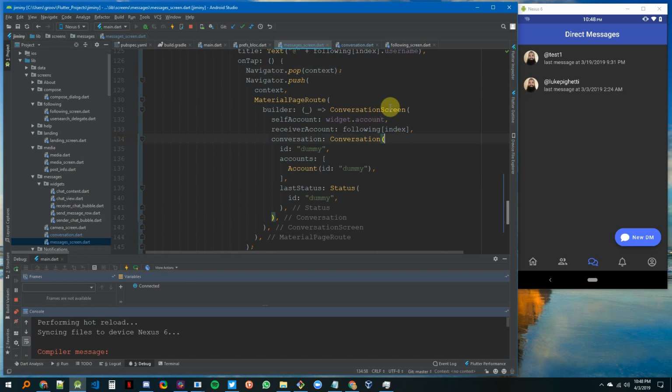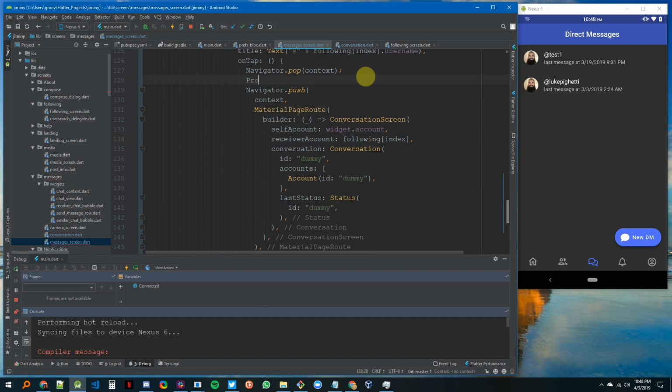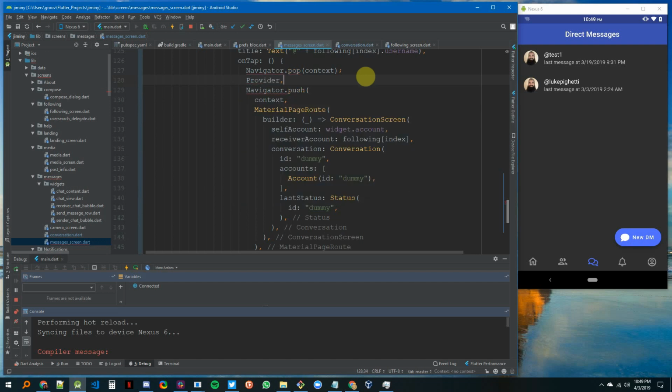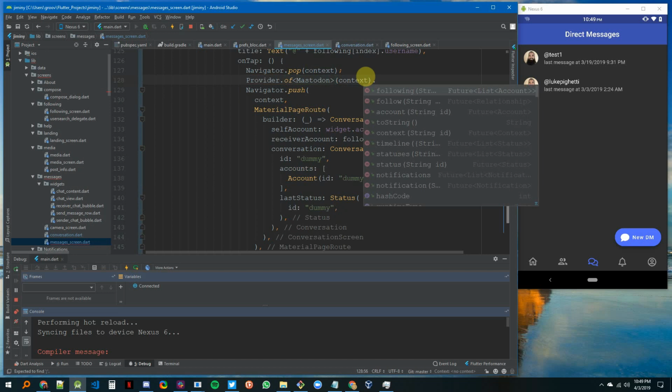Okay, maybe what I have to do here is, let's see, provider. Hold on a second. Adjust the microphone a little bit. Nope, that didn't work. Provider dot of Mastodon, dot, what is it?